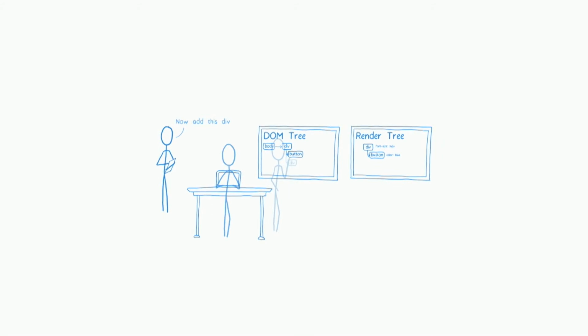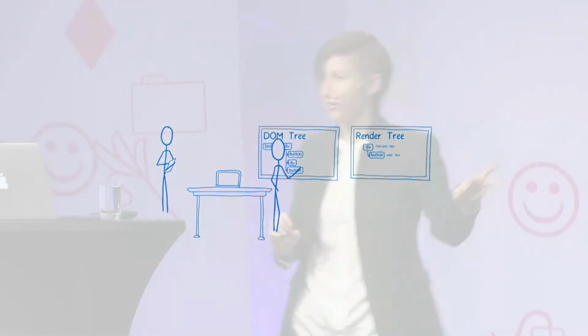So let's say that our code wants to change a class name on a button. It would tell the main thread to do that, go over and do it, and then add a div, go over and do it, make that change in the DOM, and then add another button. It would go over and make that change in the DOM. You'll notice that it hasn't gone over to the render tree. What it would have done, on the first change, is schedule a recalculation, but it wouldn't actually have taken care of that. It's only when that scheduled recalculation hits that it then goes over and makes those changes in the render tree altogether.